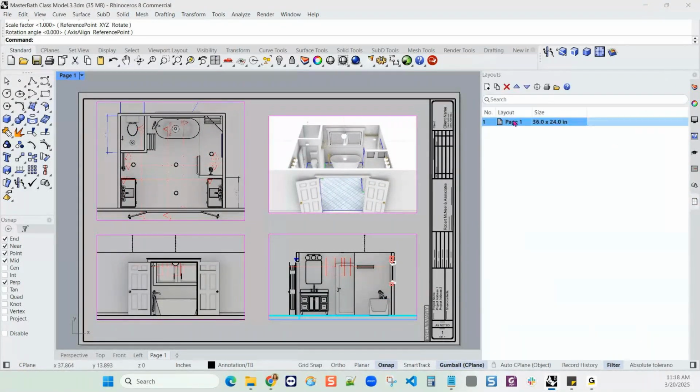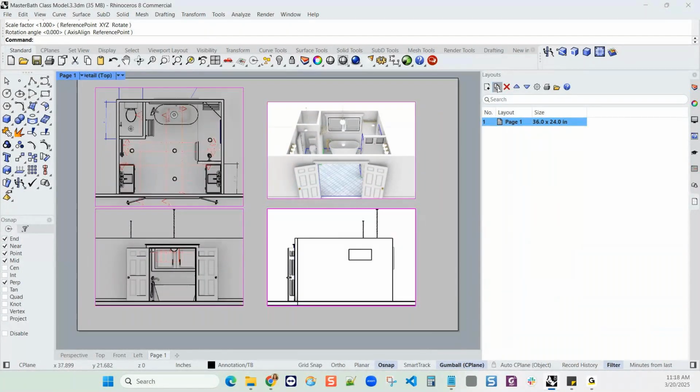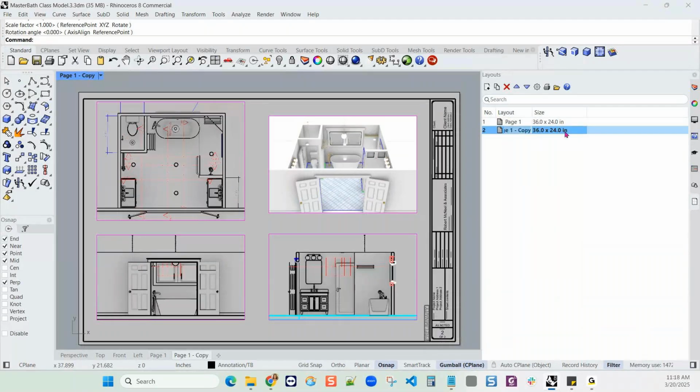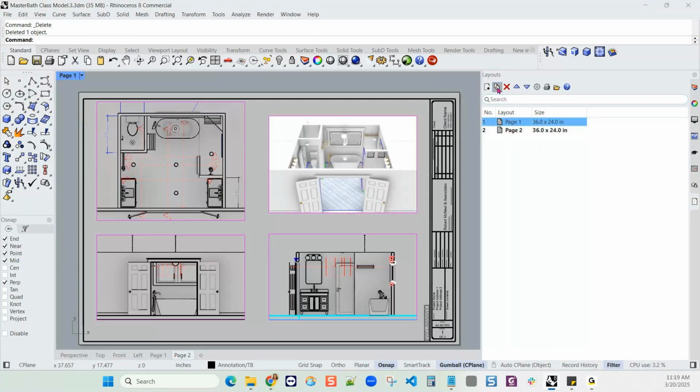So if I go back to layout and I right click or pick duplicate, I get a second layout that has everything that the first layout has, which is okay because I can go ahead and do some modifications. So there's layout 1, there's layout 2. I don't need this on layout 2. I may even take layout 1 and copy it again and change this to cover.